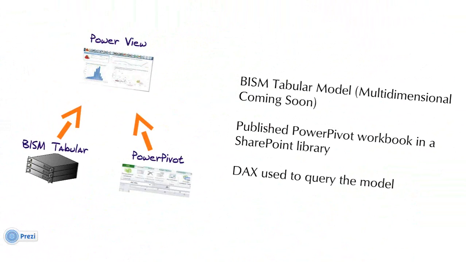and you'll see here I have a special note there that says that the multidimensional versions of Analysis Services will soon, it's probably going to be the next version of SQL Server, allow you to actually build reports on multidimensional as well. So if you're unfamiliar with the new versions of Analysis Services in 2012, there's really two of them. Multidimensional is the one that you're used to, and you probably have built cubes on previously. And then the new method is tabular, which is basically PowerPivot for the server.